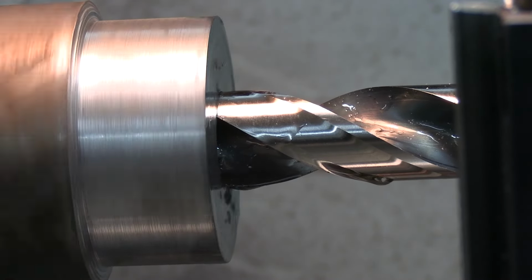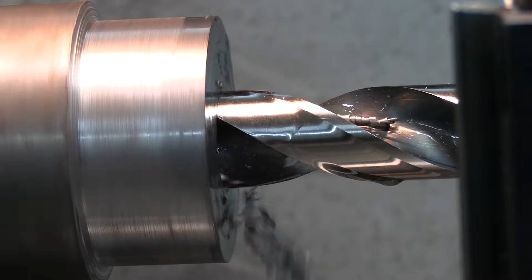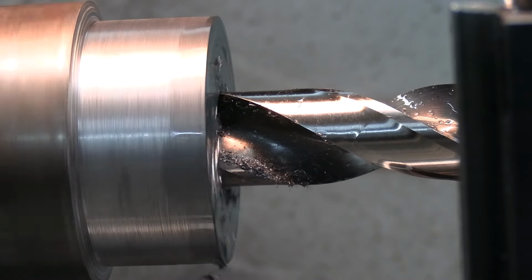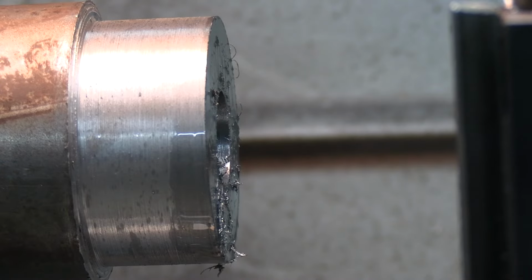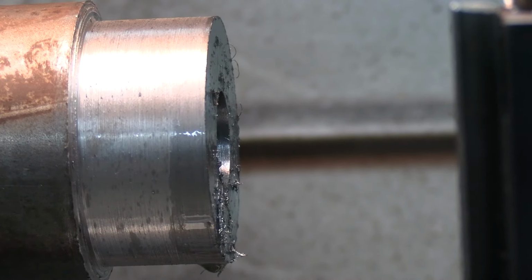Stainless likes pressure on it all the time because as soon as you back off, it starts work hardening and then you got more work to do. There, we found the bottom of that. And we're just over 1-inch deep, so that is good. So I'm going to get set up to do some boring, and then we'll get things cut out to size.